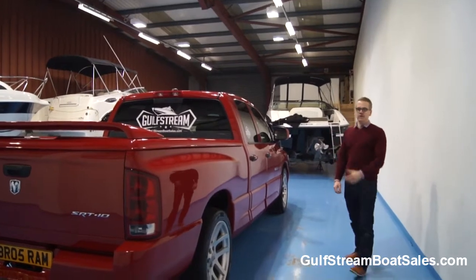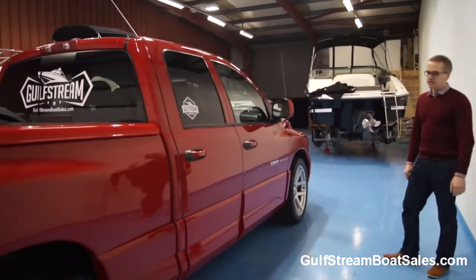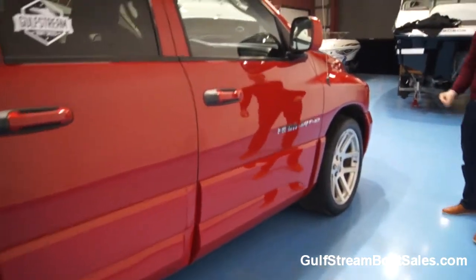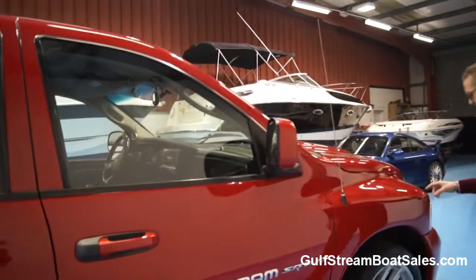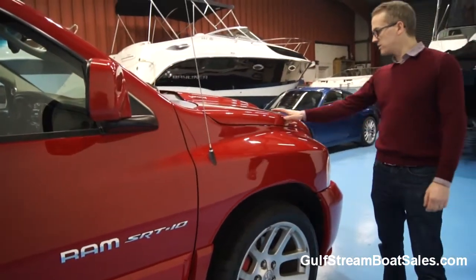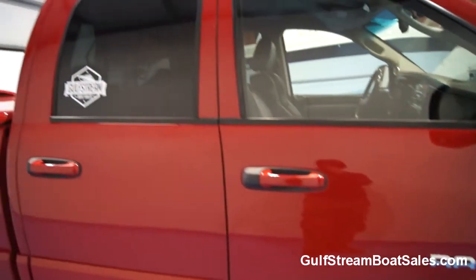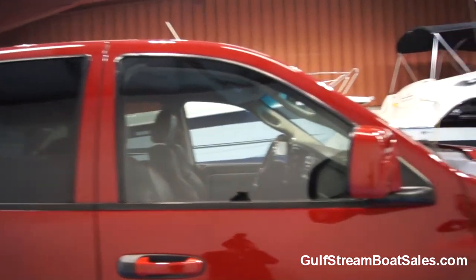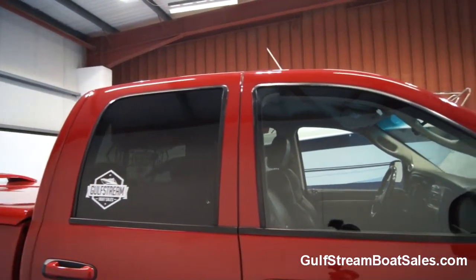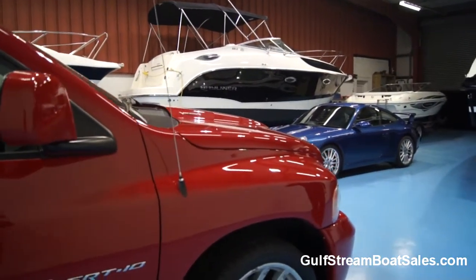Taking a walk down the passenger side of the truck — it's also in fantastic condition. The bodywork is virtually unmarked and every single panel is nice and straight and clean. Bar the odd minor stone chip here — red is a very hard colour to keep, and because it's such a big truck there are a few stone chips over the bonnet, but we've touched most of them in. Other than that the thing's in beautiful condition. The side mouldings are perfect, the Ram SRT10 badges are factory original and look the part. All the black rubbers around the windows are in immaculate condition. The aerial is in perfect condition as well — they're prone to getting broken off, so that's good.